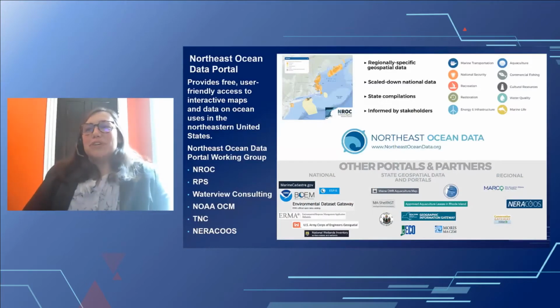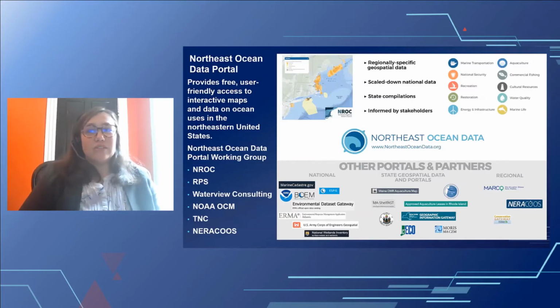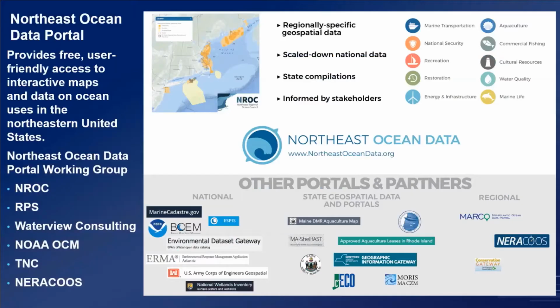One example of a tool for understanding ocean use data is the Northeast Ocean Data Portal. It provides free, user-friendly access to expert-reviewed interactive maps and data on ocean uses in the northeastern United States. The Northeast Ocean Data Portal was established with regional partners in 2009, and it supported the development of the 2016 Northeast Ocean Plan. From then, it's continued to grow and meet the data needs of the Northeast region.